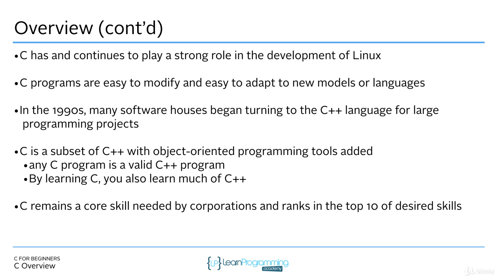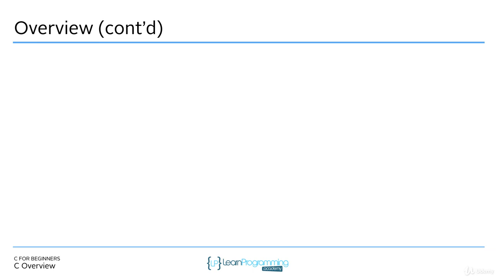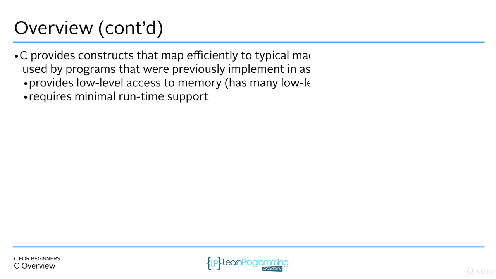So if you're sitting there thinking, "Oh, I don't want to waste my time with C. I want to go learn something new and interesting, Ruby or something even newer like Go or something," C is still popular and still widely used, and still a skill that's required by many, many industries. So by learning C, you're going to have a very marketable resume. You're going to be able to get a lot of different positions.